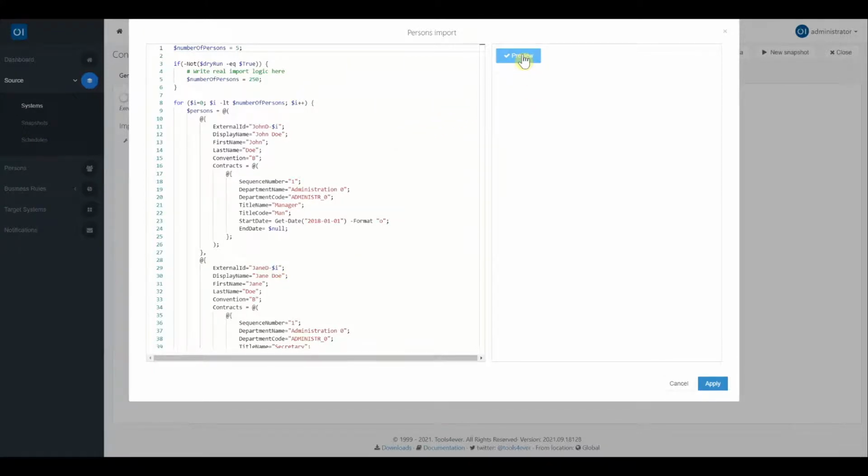This was already in our target connectors, but we now also have this in the source connector. With this preview button, we can try to execute the source data, to import the source data or the raw data.